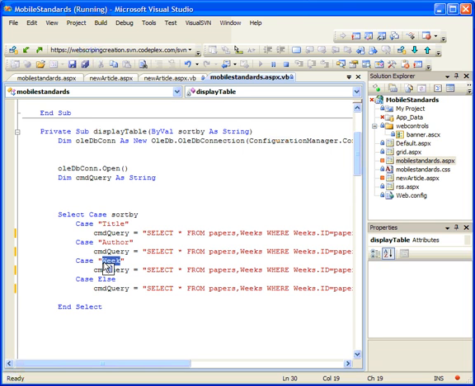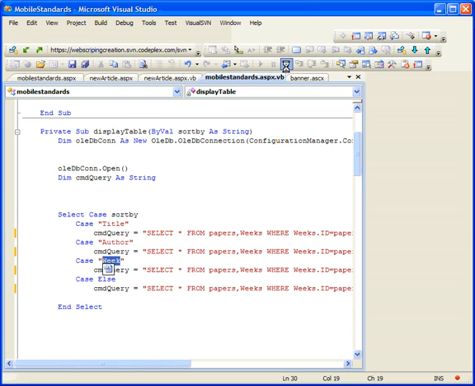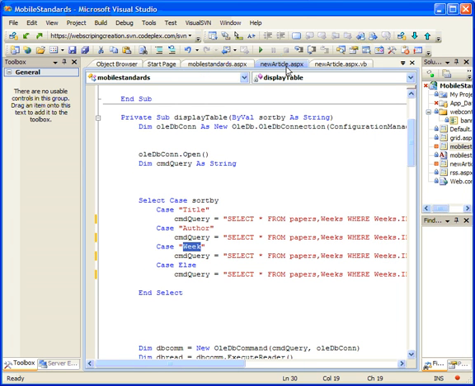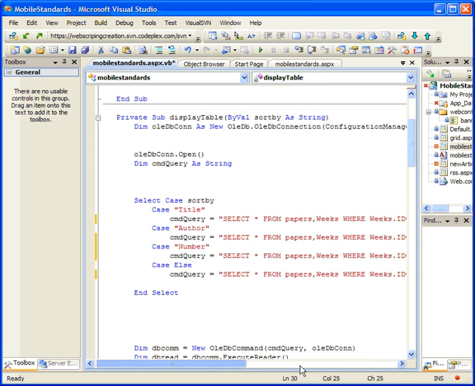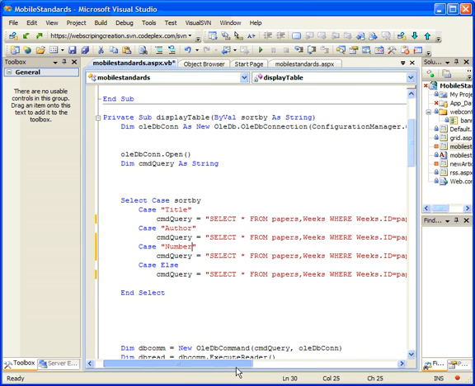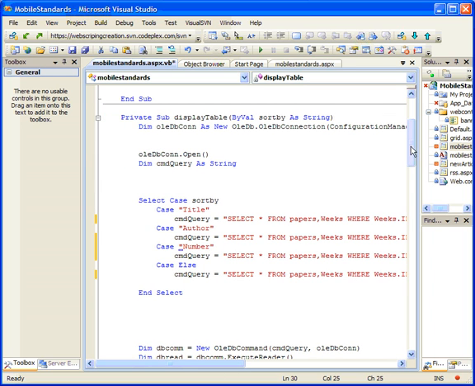So we need to change week into number, which I will do right now. So week should become number, and then we have the sort by being passed to this page anyway.